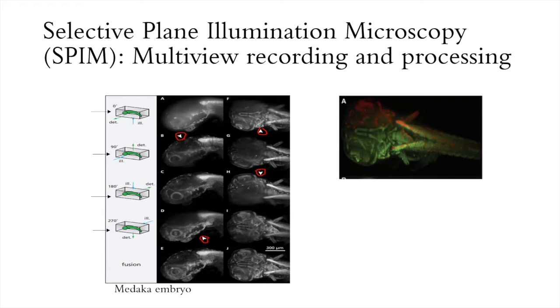The red circled arrowheads show the well-resolved part, and you see that they are close to the detection lens and facing the illumination plane. The fusion of these 4 data stacks yields a superior representation featuring similar clarity and resolution throughout the entire specimen at E and J. The image combination procedure inherently favors well-resolved and bright over poorly resolved and less well-visible features.